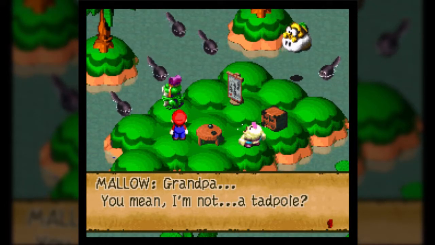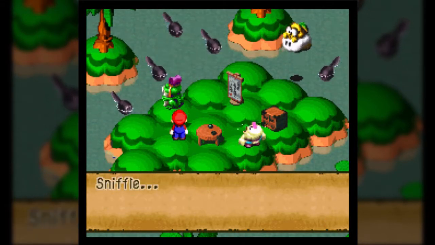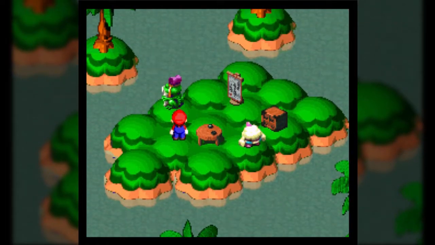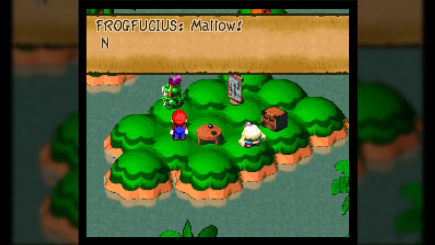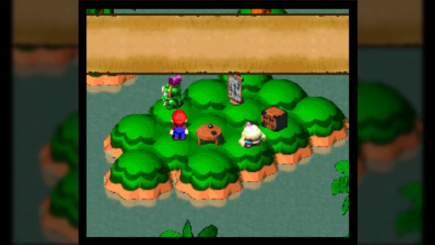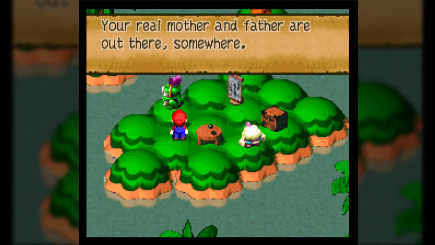Grandpa, you mean I'm not a tadpole? Mallow, it is not the time to cry. Go with Mario on his adventure and find your real family. Your real mother and father are out there somewhere.